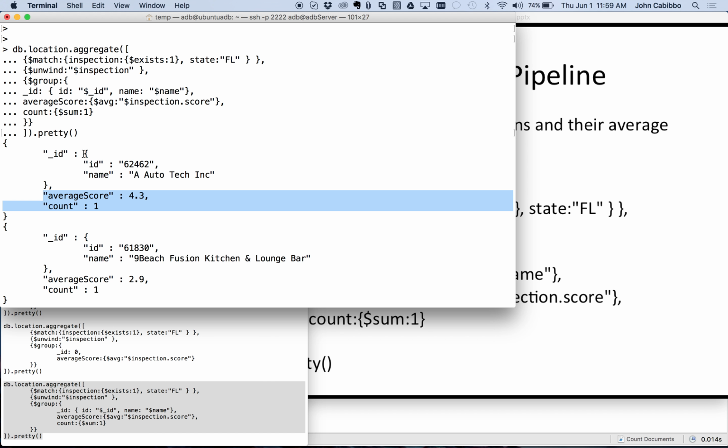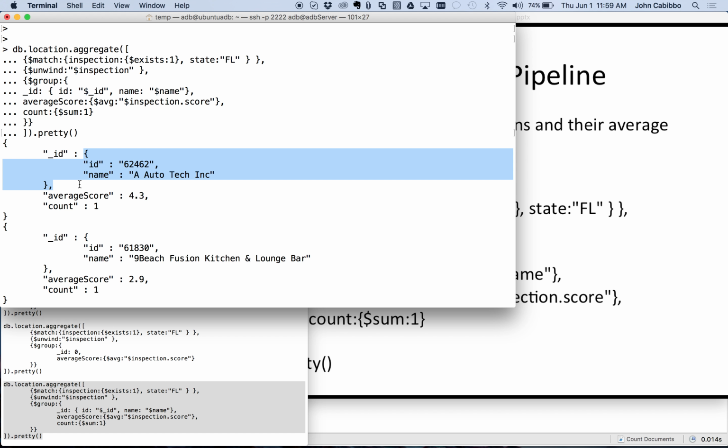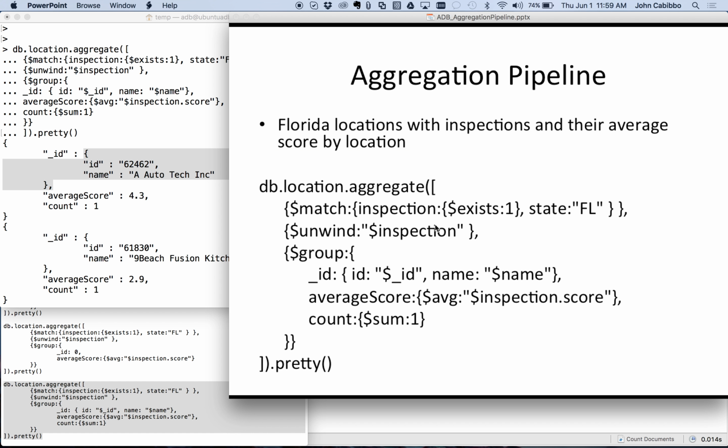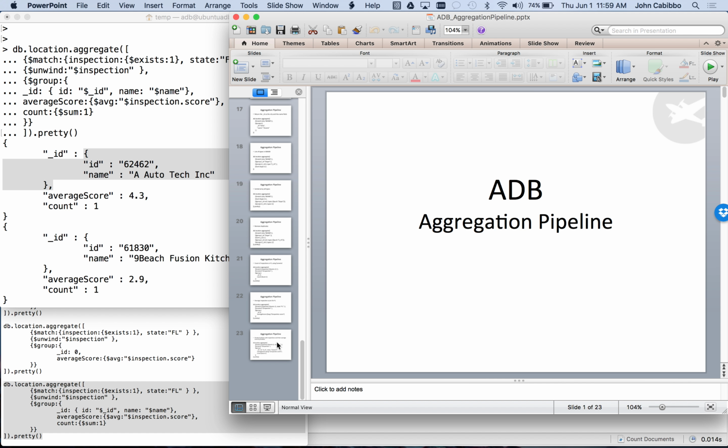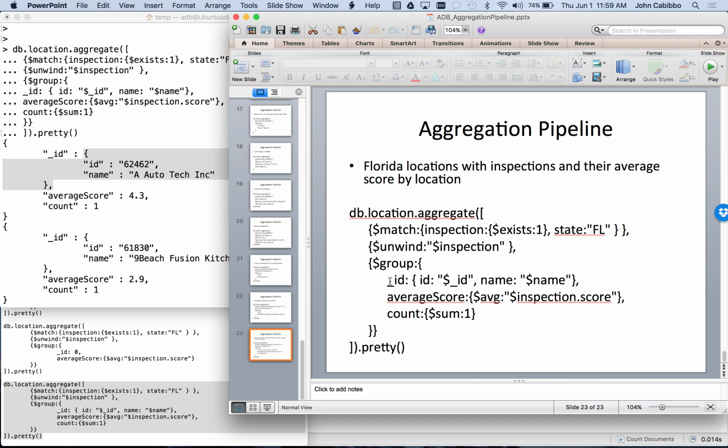Now, the reason I did this, made the ID an object like this, is whenever you do the group, let me go back to that last slide there. This first value here has to be what you're grouping by. So if you hard code as 0, it's going to, of course, group by that. And I could have put the $ID there.